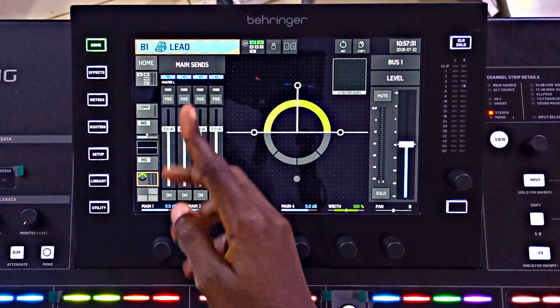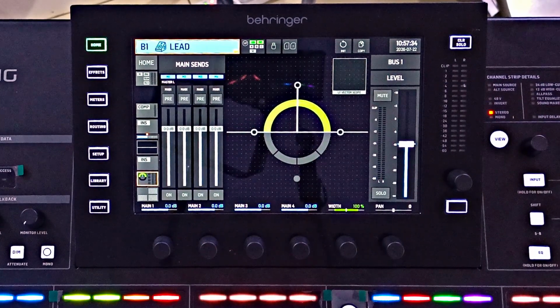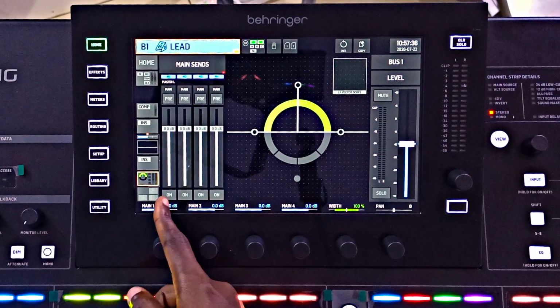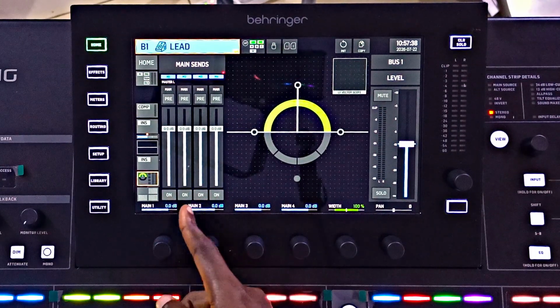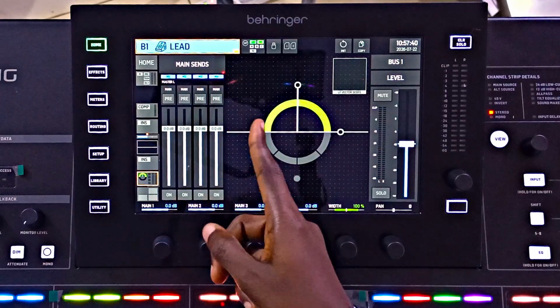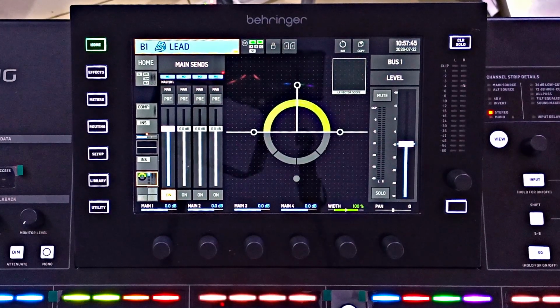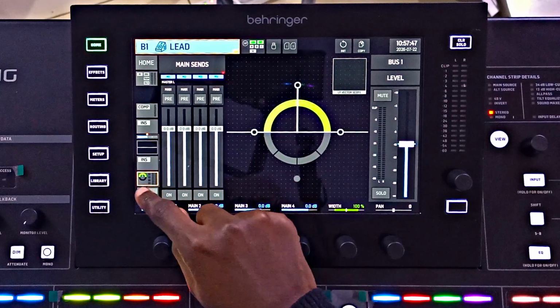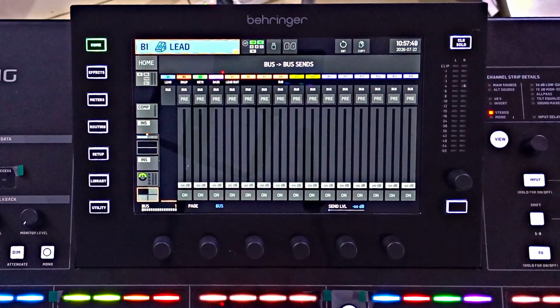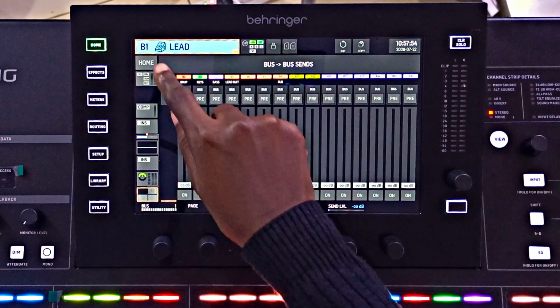And I can still route my buses to any of my masters, which are my main sends, M1, M2, M3, M4. I can turn that on and it still goes to my master. This also shows me an overview of all the buses and what's going on with them.